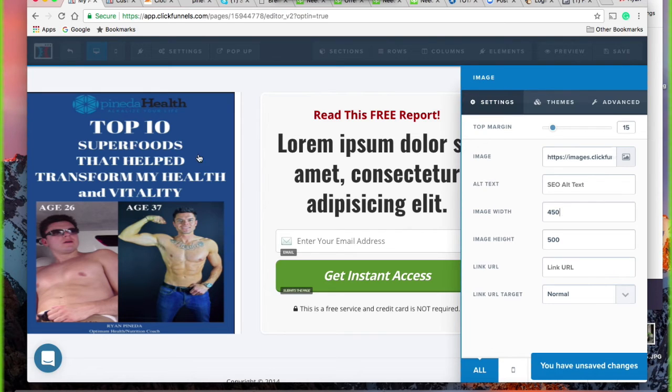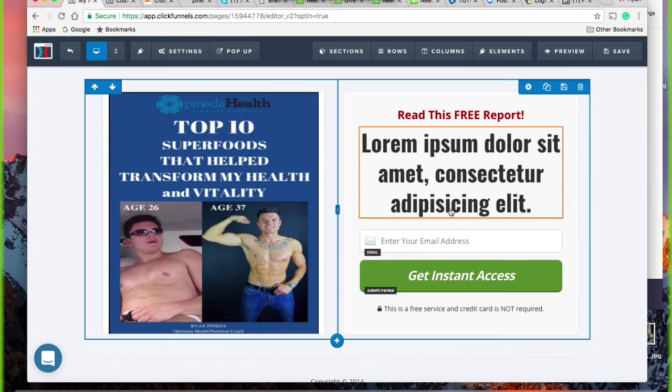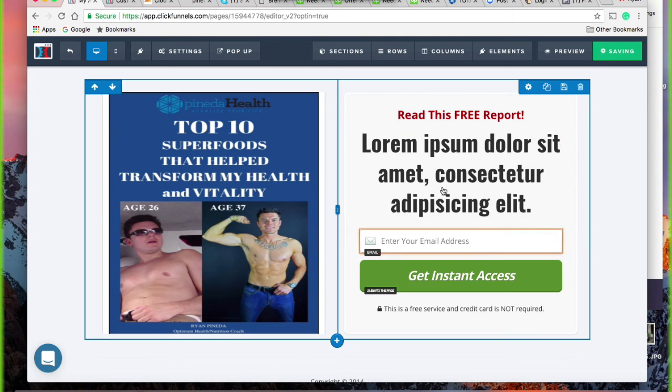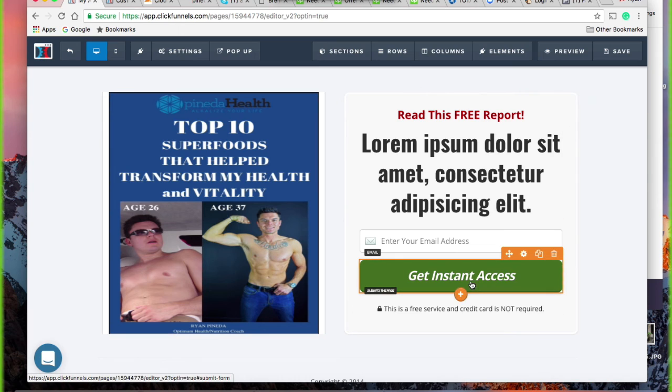The more congruent you can be with the message, where people know, this is what I'm getting, I land on this page, I get this, if I put in my information, you'll get better conversion. Okay. So once I'm done playing with this, all I need is the email. The get access button will be going to the thank you page, right? Correct. Do I just have to program it to go to the thank you page? No, it's already set. Oh, it's already set automatically. Okay. Click on it, we'll click on it just to be sure.